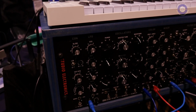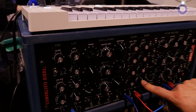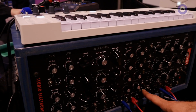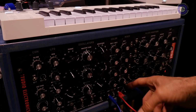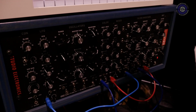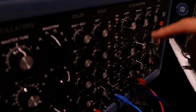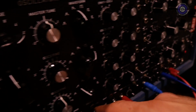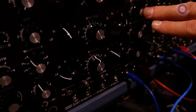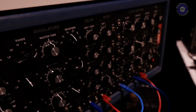Excellent. So the mixer's pretty much the same thing, although we added the amp drive, and you can whip the triangle around the filter, which is nice when on these ladder filters, when you bring up the emphasis, you do tend to lose a little at the bottom end. Color section is interesting. Envelope 1 to oscillator 2 for sweeping. You can sync oscillator 1 to oscillator 2, oscillator 3 to oscillator 2, cross mod, ring mod, and then the noise level. So let's listen to a little bit of this.